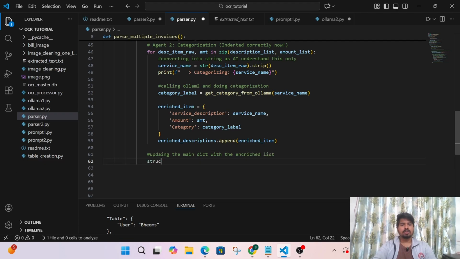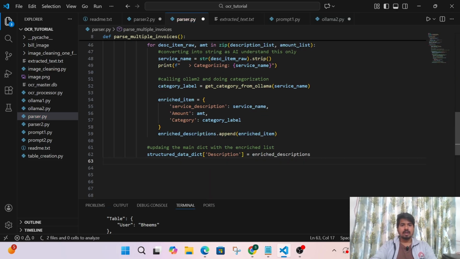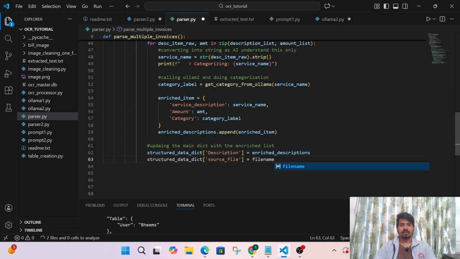How we will do is structure data dict, we have call as description equal to enriched descriptions, this one. Okay, and we will create one more column, which is a source file, which is a file name.